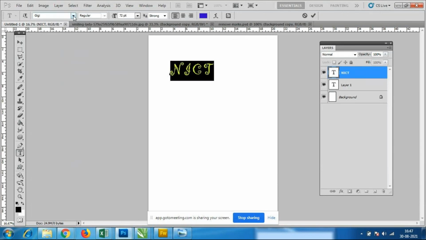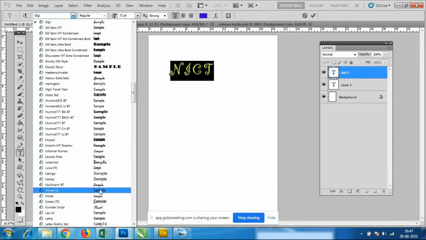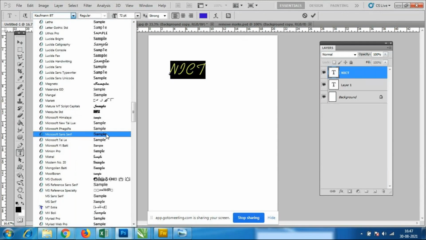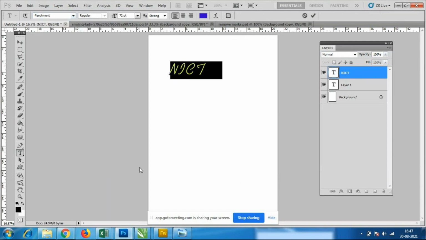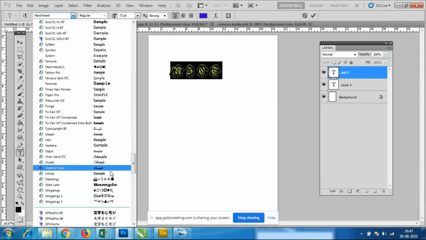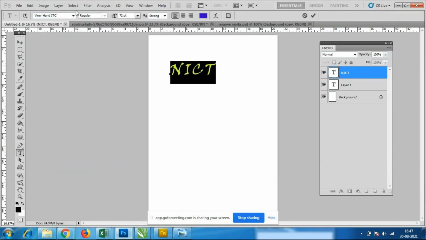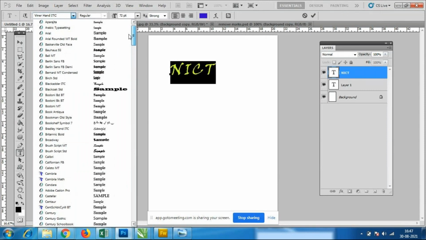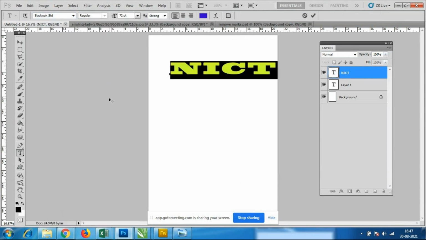See, this is one type of font, and this is the italic font. We have different types of fonts. See, till here we have fonts. What you have to do is click on a particular, proper font. You have to click on here. See, like this.